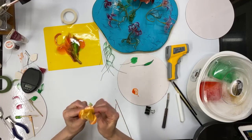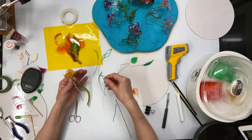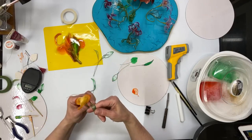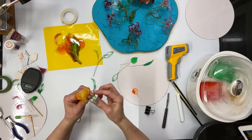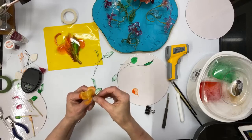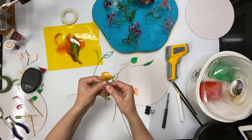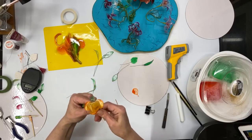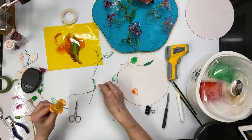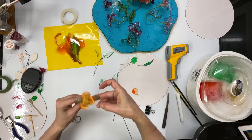But what I'm thinking, because I've got so much green in here, I might actually decide to put some kind of calyx. Just bend, see, even now I can still bend. So I'm going to attach 3 petals, mimicking the calyx of a flower. It's just going to give more of a green effect. Okay, so you see that? 1, and again, another one here.